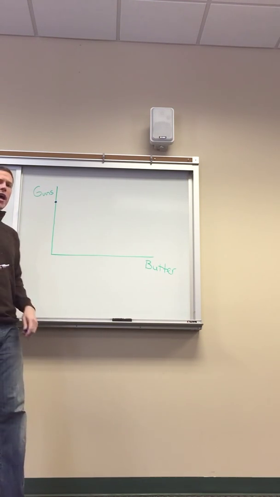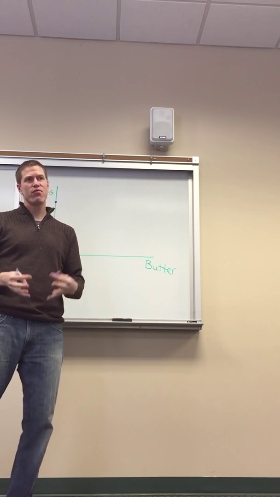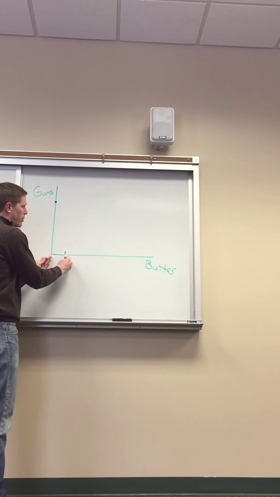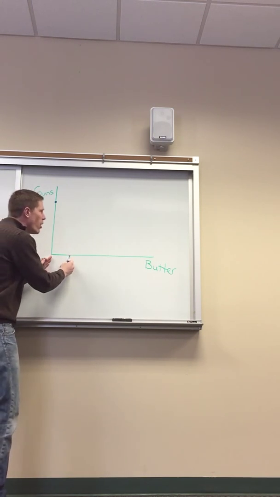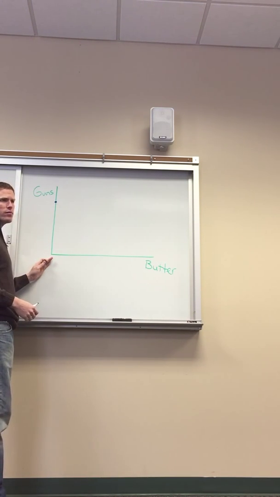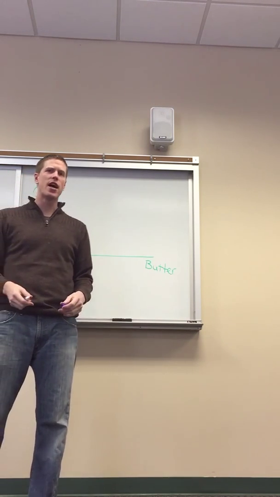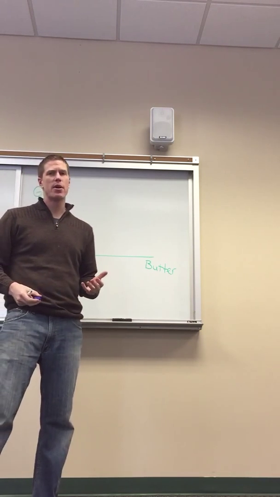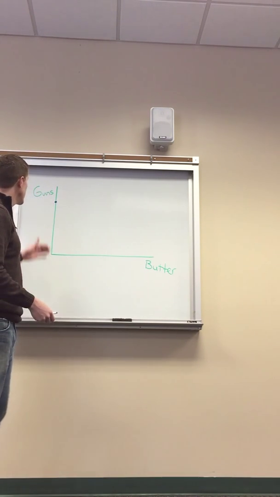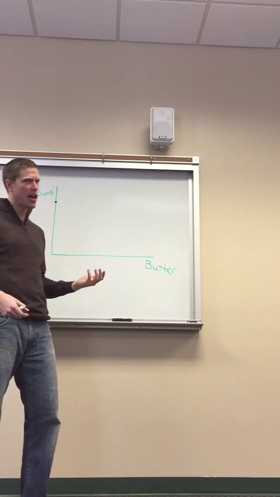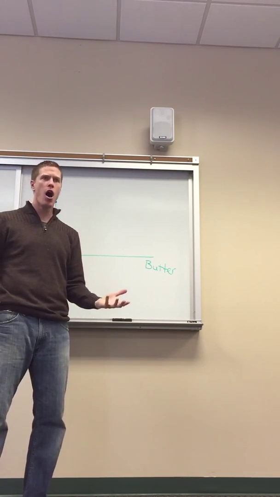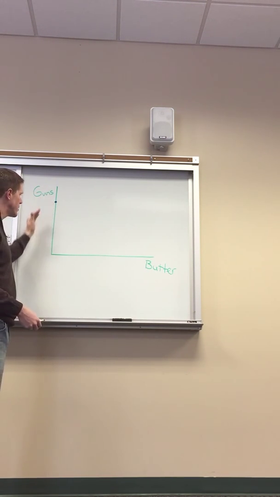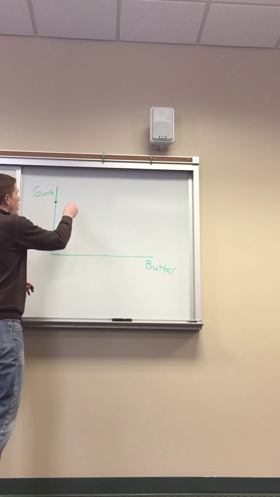And then we're going to say, well, wait, what if we wanted to create a couple units of butter? So instead of being at 0, we wanted to produce a couple units. Well, how many guns could we produce then? Certainly if we spent a little bit of our time producing butter, we'd be stealing some from the time that we were producing guns. And so we couldn't produce as many guns as we could if we spent all of our time producing guns. So we know that we're going to produce a little bit less guns in order to produce some butter.